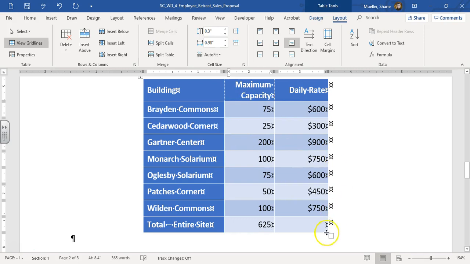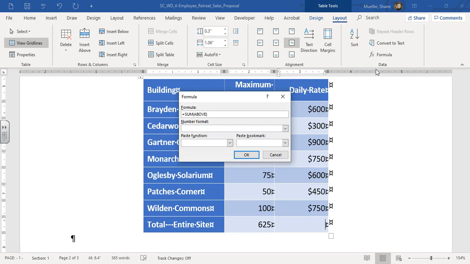And then do the same thing. We're going to click in the daily rates one, click on the formula option again. And then here we're going to change that number format. It's got the number format because these are dollar values, so we want to make sure we've got the dollar option selected.